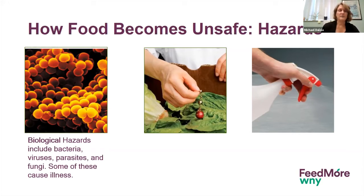Other things that can affect food are viruses. Now, when I say virus, I'm not talking about corona right now. This training was actually designed pre-coronavirus. So talking about viruses like norovirus, anybody remembers from quite a few years ago when a whole bunch of people on a cruise ship got ill from the norovirus, which they actually started calling the cruise ship virus for a little while there. It was because someone working on the cruise ship in the food service program apparently had it and spread it, and because when you're trapped on a cruise ship and you're all eating off the same buffet, you're all going to get it.